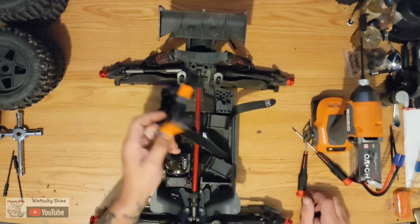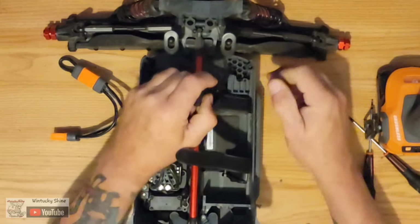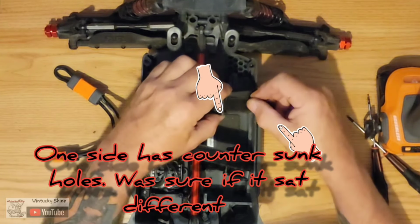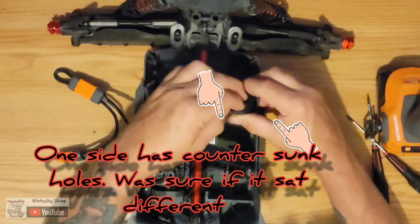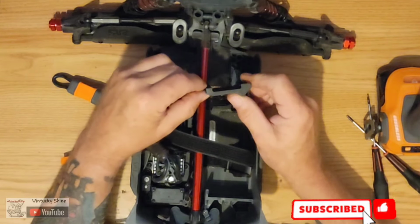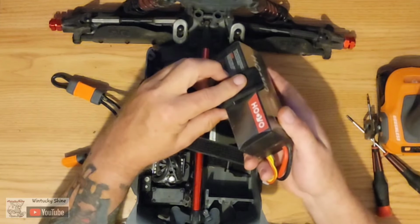So, still gonna fix these things here. I got it figured out. I was coming through here and had no Velcro here. Then I used my noggin, tried to put it in there and there. The thing is they have these steps on it, and it doesn't fit my batteries.